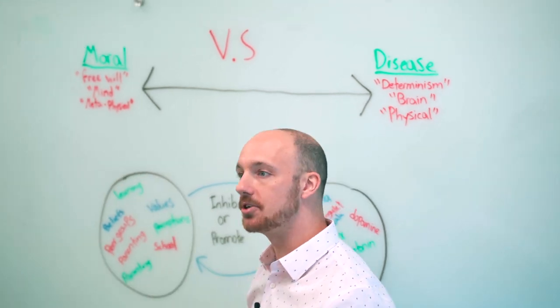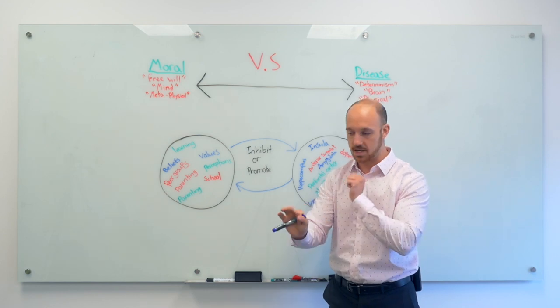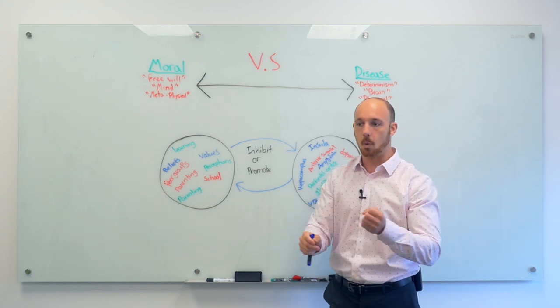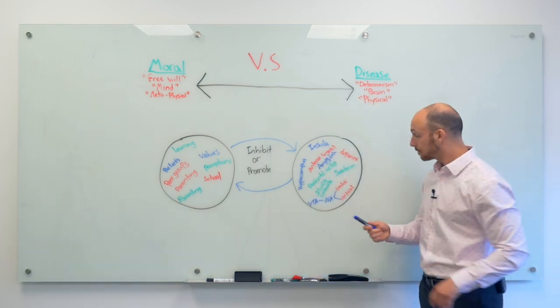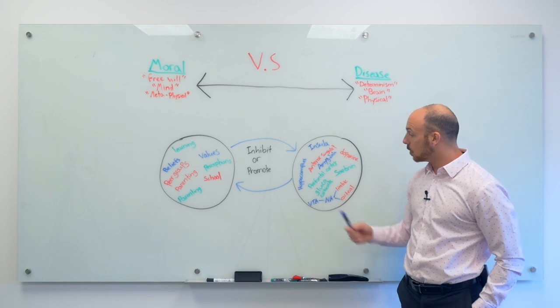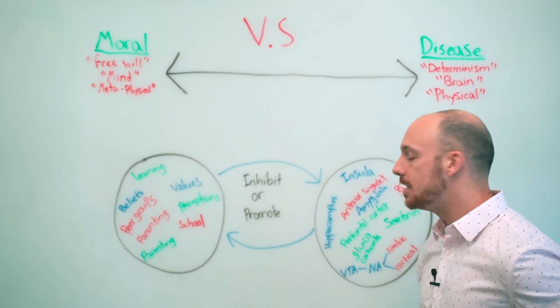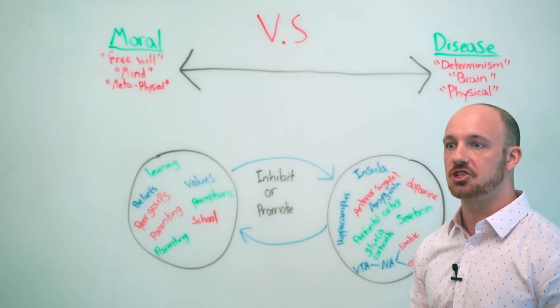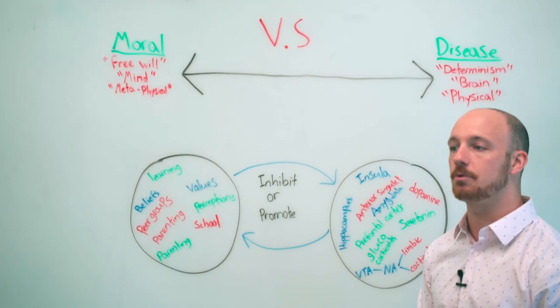Now our symptoms are the same - we get loaded. That's what we do. But why we get loaded is different for a lot of people. So as far as the disease model goes, if we want to talk about the brain, we got glucocorticoids. Those are stress hormones. Cortisol is the most famous glucocorticoid. Now if your mother, let's just say, had a really, really, really stressful life, especially when she was pregnant with you, what's going to happen is that she is going to be swamped with glucocorticoids.